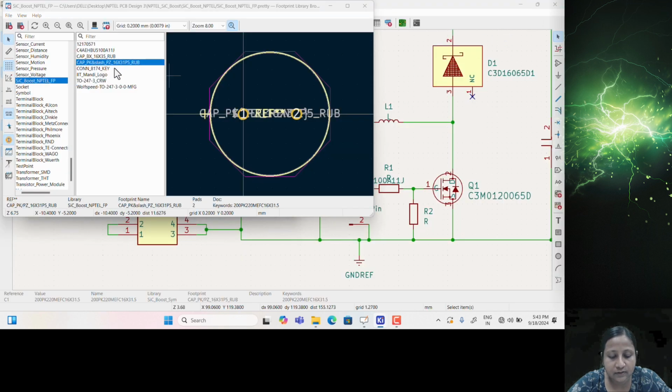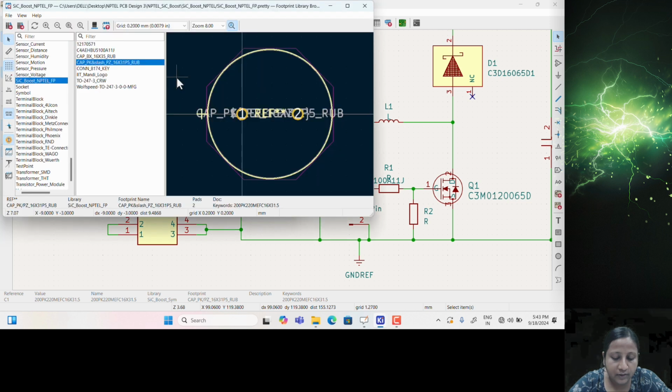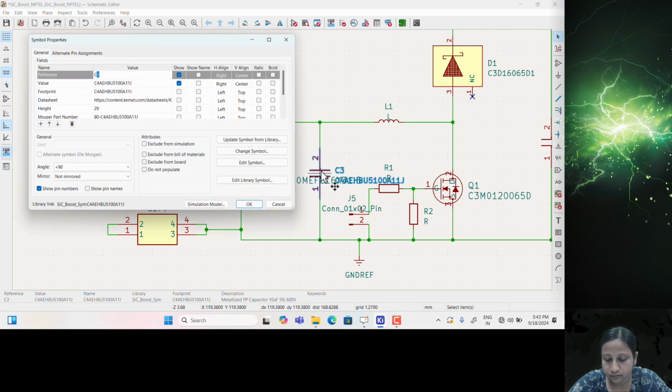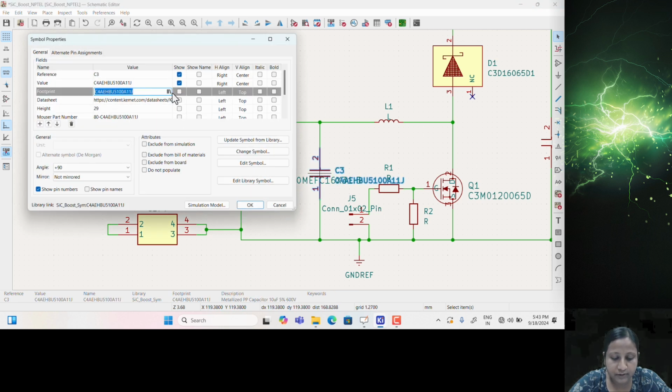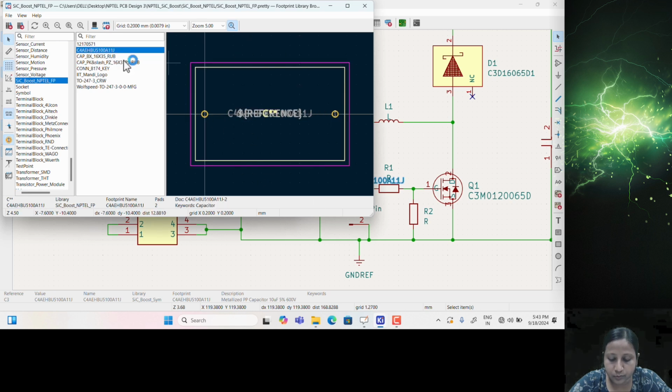By selecting the different components here, you see the reference number and values are given, and the footprint here. You can press on this, and it will open a different footprint. There you can select whatever footprint is suitable for this board, or whatever you want to connect particularly for this particular converter. Okay. Similar thing is actually done for all the components.